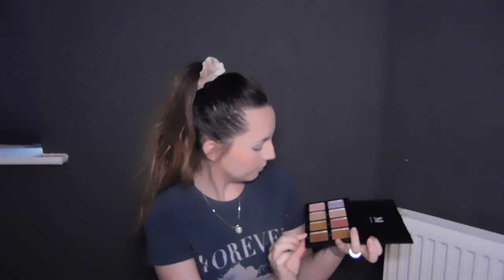So I think I'm probably going to go in with Galactic because I normally go for that champagne look. It looks more natural, if that makes sense. So I'm just going to take a little bit of that and then just pop it here. So if you can see where the light is just hitting the top of my cheekbone. Now if I take it too far down, it will end up enhancing my pores, and obviously we've used that matte powder and matte foundation to hide them in the Poreless primer, so don't want to be doing that. You just want to do it where that light hits you. Now I like a glowy look, so I will be going in with a little bit more. So you go natural, but you can build it up, and that is gorgeous.